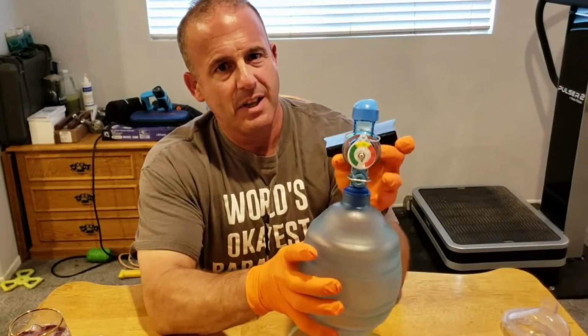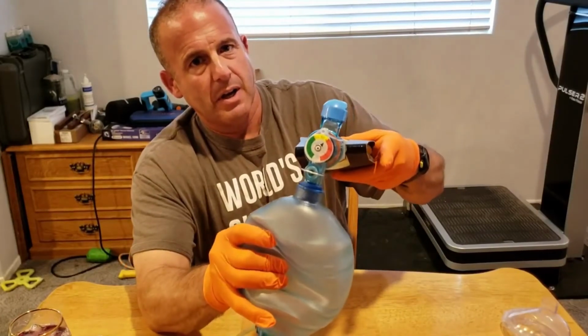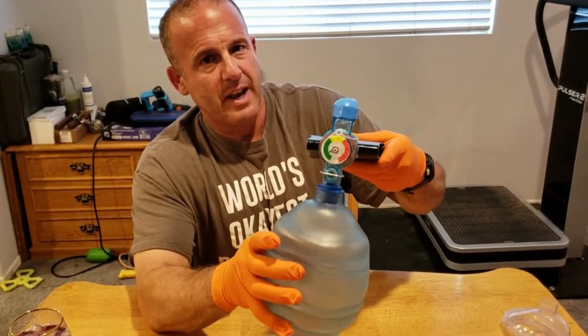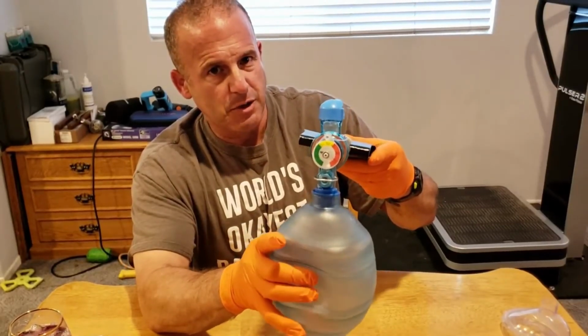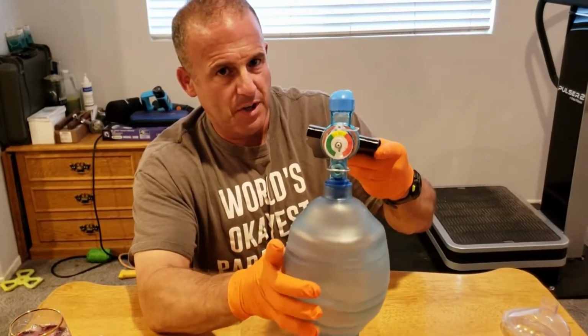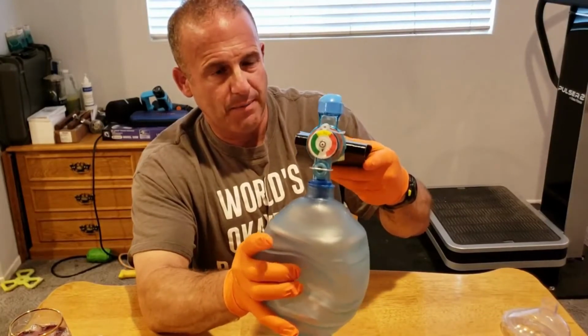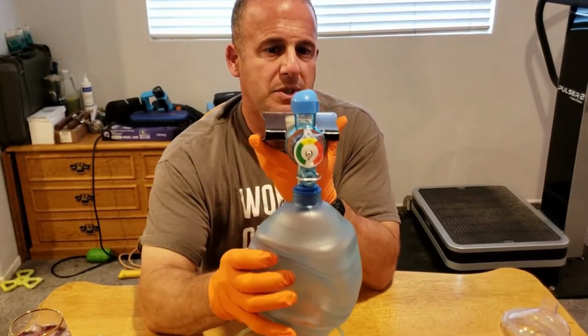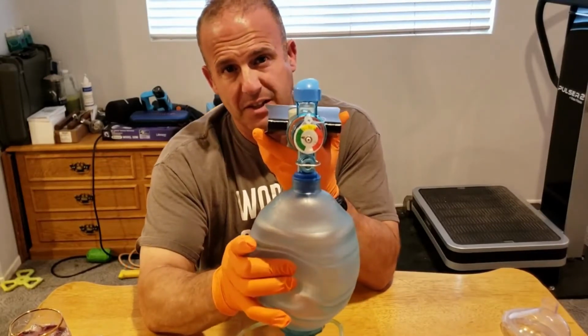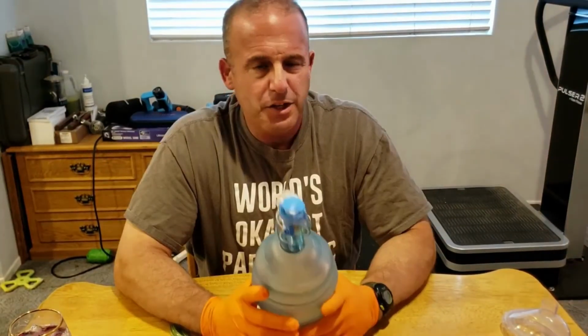If for some reason that pressure goes up, then that tells me that I have an obstructed airway issue and I need to either reposition the patient, suction, and otherwise troubleshoot the problem. A person with a patent airway will have very little resistance, and in my experience, even less than this artificial lung.